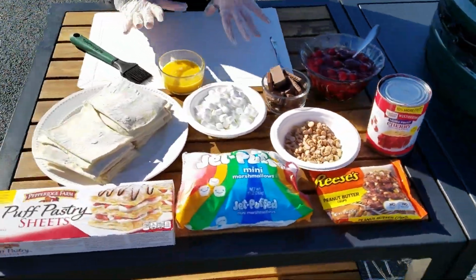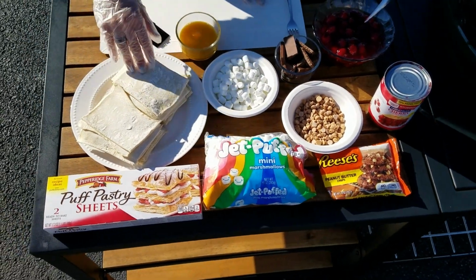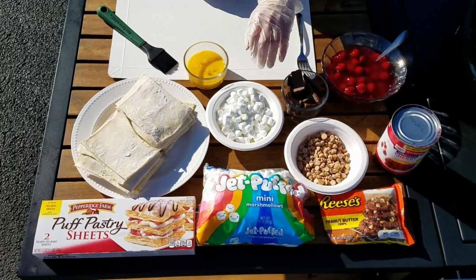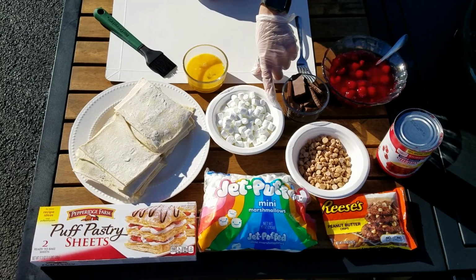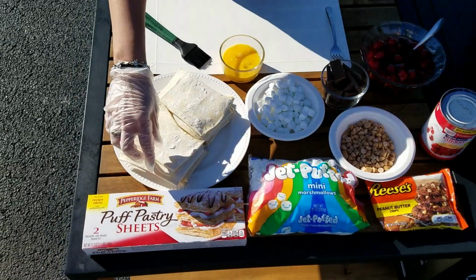So for the 3, some of the ingredients we've got going on, we've got puff pastry sheets, which you can get in the freezer section of any store. We've got our cherry filling. We're going to do a s'mores filling with chocolate and mini marshmallows, and then we've got everybody's favorite of chocolate and peanut butter. So I'm going to do one of each. We're going to get that going.